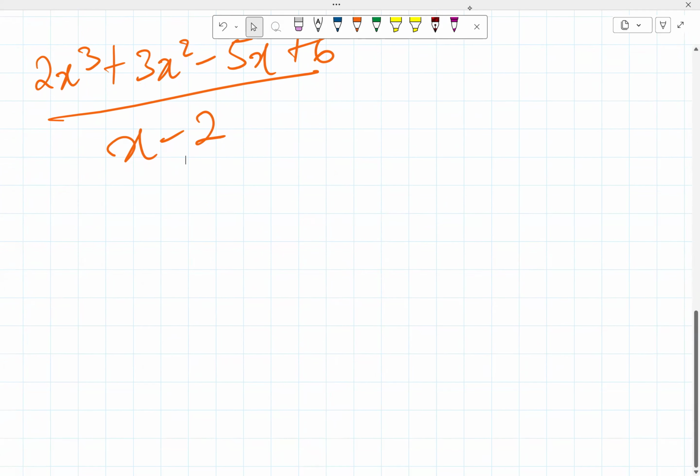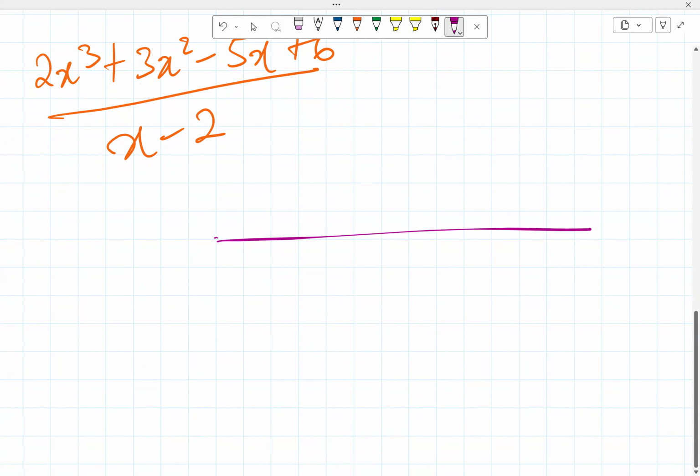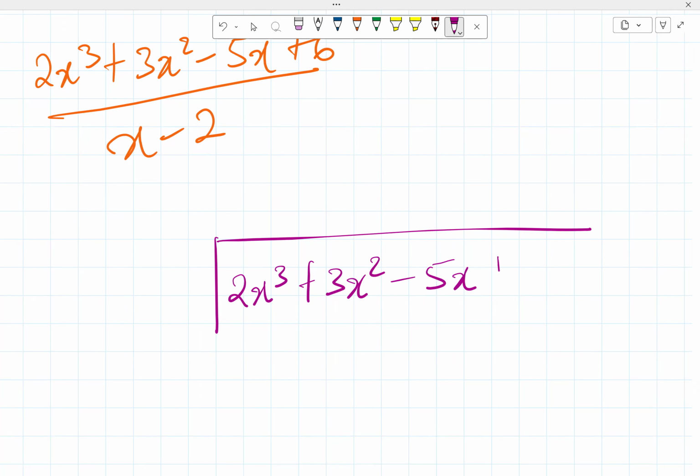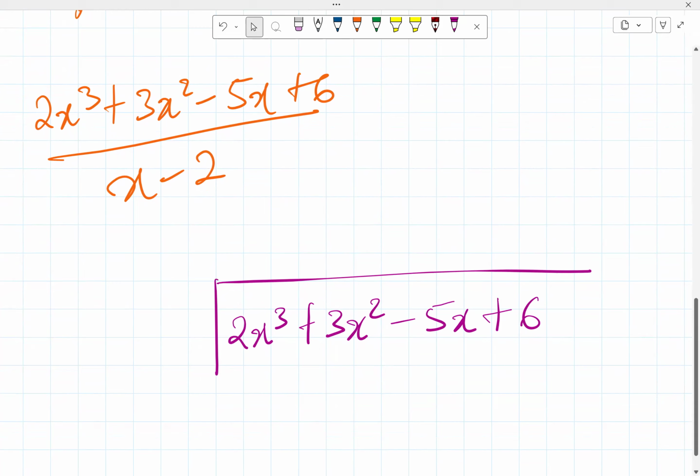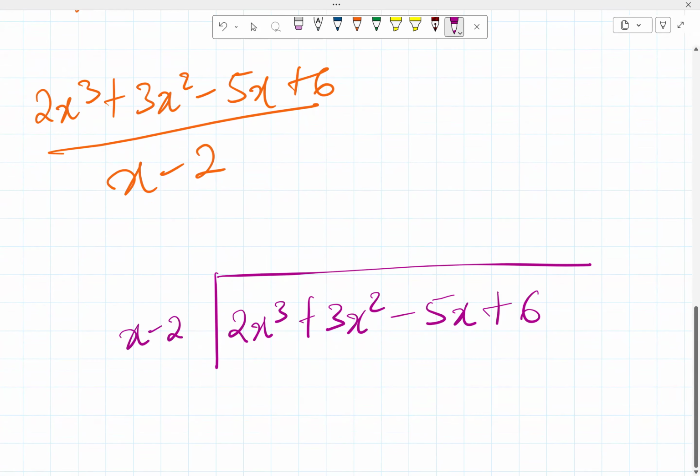All right. So this is what you're going to do. You have 2x cubed plus 3x squared minus 5x plus 6. Now, one very important thing you want to do here is be sure that if there's any degree that is missing, you replace it by 0 something. Maybe I'm going to do another example that explains this idea of that 0 thing. Let me see if the next example does not have this. Okay, so I'm going to do another example that involves that 0 thing so you can really understand what I'm talking about.